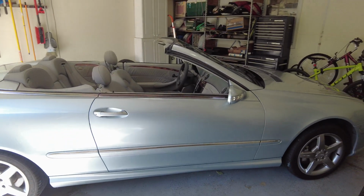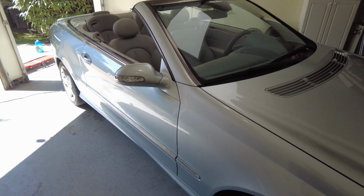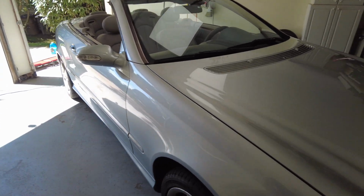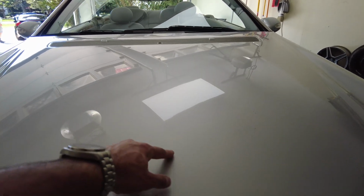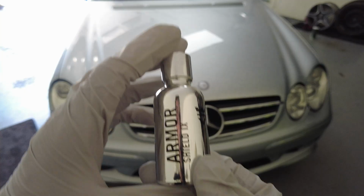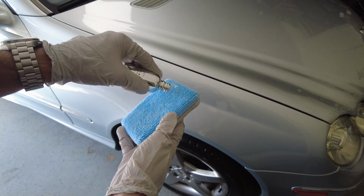We've spent pretty much most of the day polishing the paint, and now it looks phenomenal. The diamond silver metallic really pops. This is 17-year-old paint now, I believe. Yeah, 17-year-old paint now, and it's doing very nice. It pops very nicely, and it feels great after being clayed, decontaminated, and polished with compound. Now we are finally ready to apply the Armor Shield 9 ceramic coating. So now I'll get started.